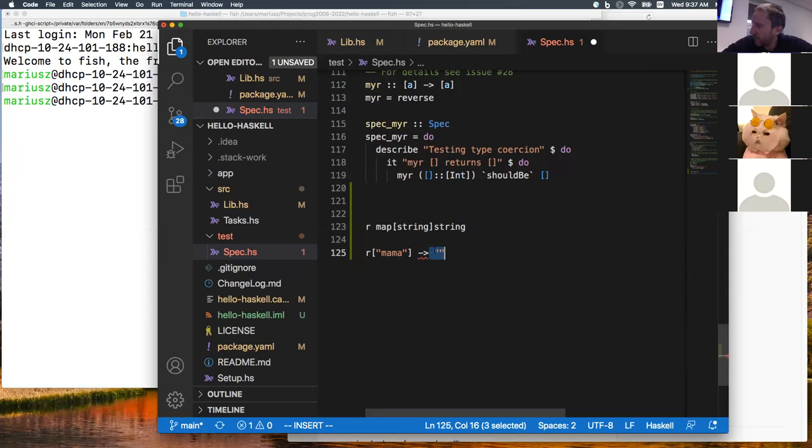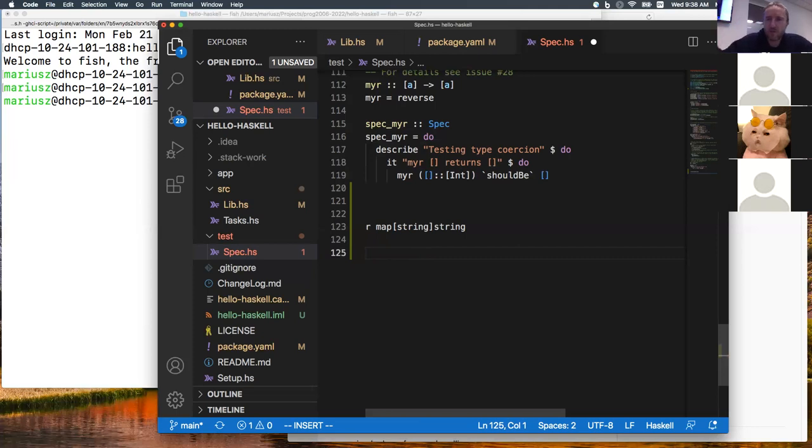So this thing here is ambiguous because it gives me two possible interpretations. One is that there is a key mama in my map, which maps to an empty string. The other interpretation is, well, there is no key mama, and this is just nil, right? So that's why we have this kind of a check in Golang, which returns two things. If I use it in the if statement, I can disambiguate whether that empty string is the value of the key, or if it is the kind of nothing, like nil.